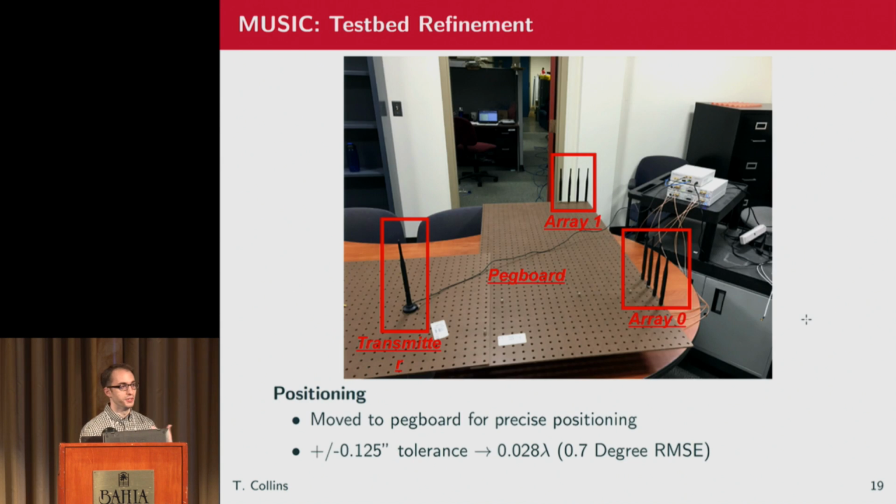And to reduce this as much as we could, we went out to Home Depot and bought a bunch of pegboards, which was the best $10 I think we spent on the project, because it allowed us to really precisely place our antennas, including the targets and all the array elements. Ironically, the pegboard had a data sheet, which I found, and it told me the tolerance of the holes, which is about 1/8 of an inch. That gives you about 0.7 degrees of RMSE in the worst case.